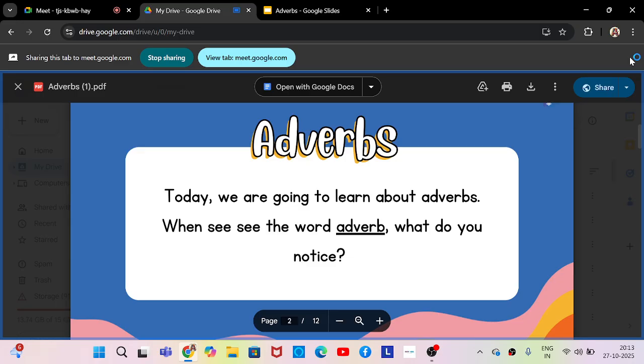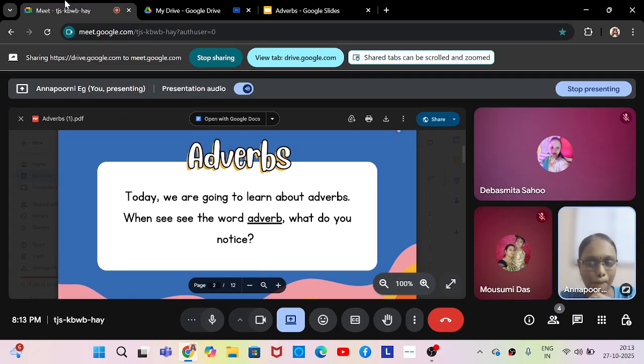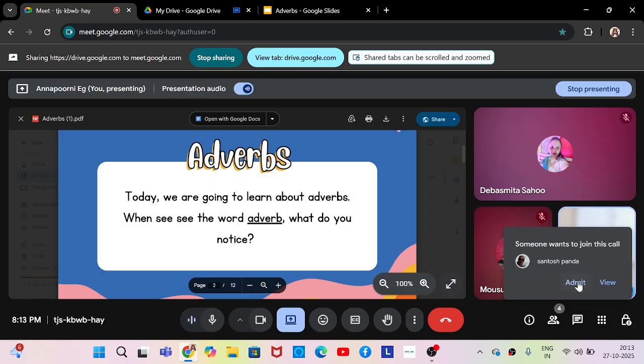And when you see the word adverb, when you just look at that word, you are getting some clue about this word. You are getting some idea about this word adverb. There is a name inside this word. In this word adverb, you already have another name inside adverb. What is that name? इस नाम के अंदर, एडवर्ब नाम के अंदर अनदर नाम है. What is that?